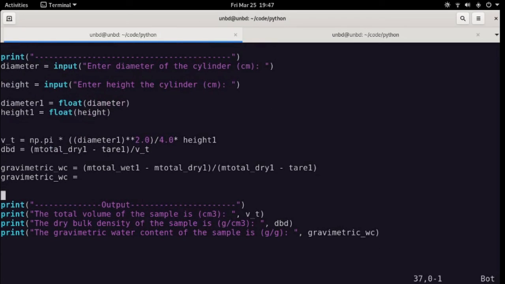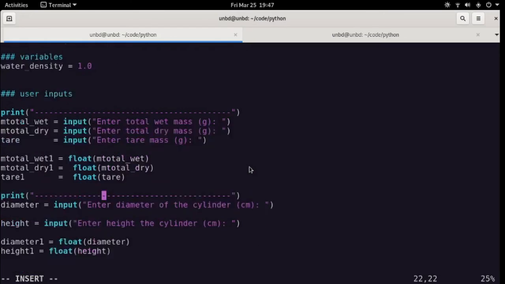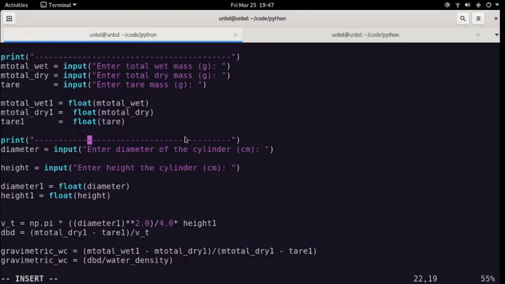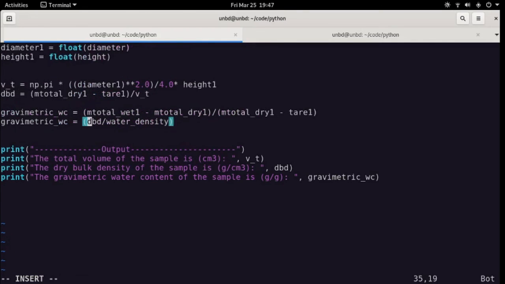So now the volumetric water content is the dBd, the dry bulk density, divided by the water density. I'm going to put parentheses here. You don't need parentheses here, but just to make our code a little bit more readable.